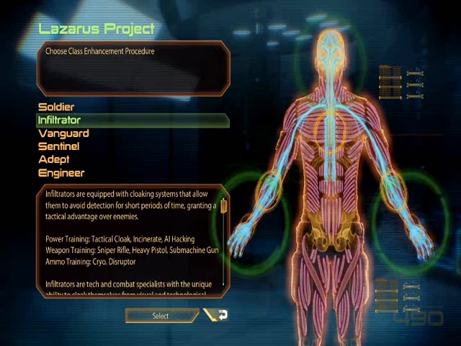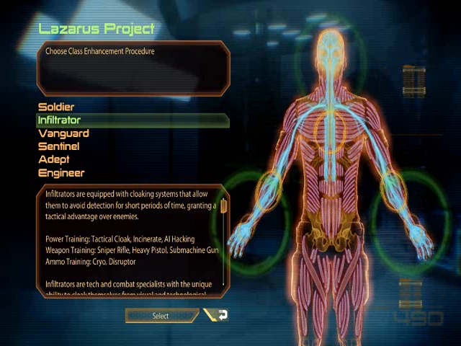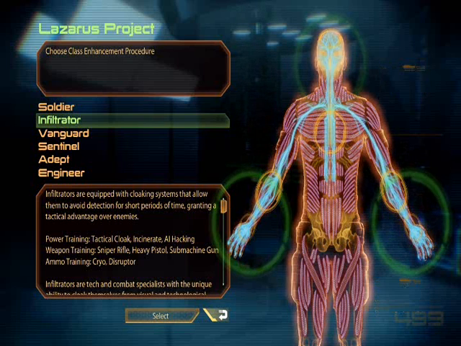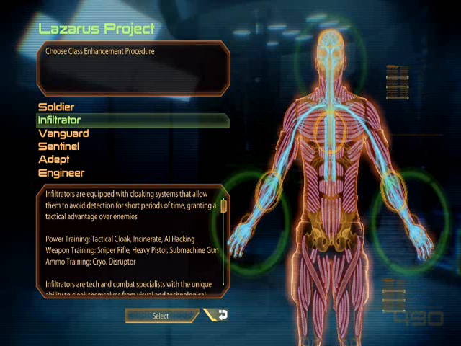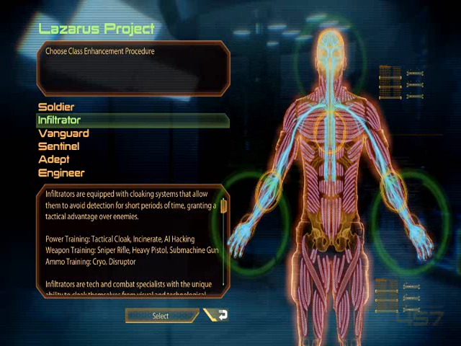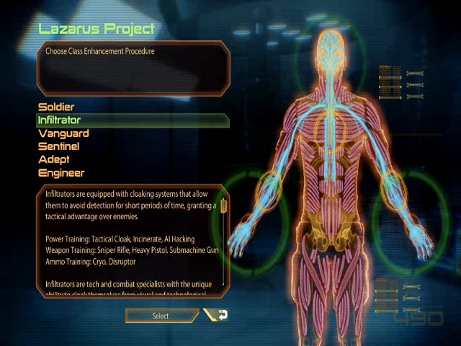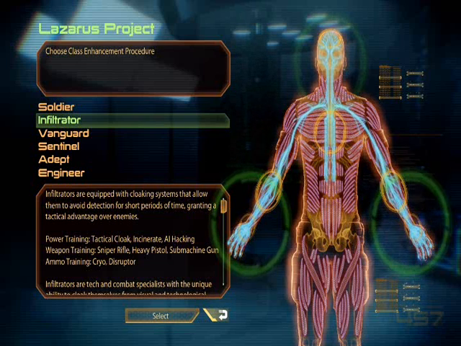Infiltrator. It has a cloak, which I don't know would be any useful because my squad members always follow me around. So basically, it'll take the fire off of me and onto them, which isn't really a good thing, because they like to jump out of cover and try and snipe an enemy at point-blank range. It's not great.